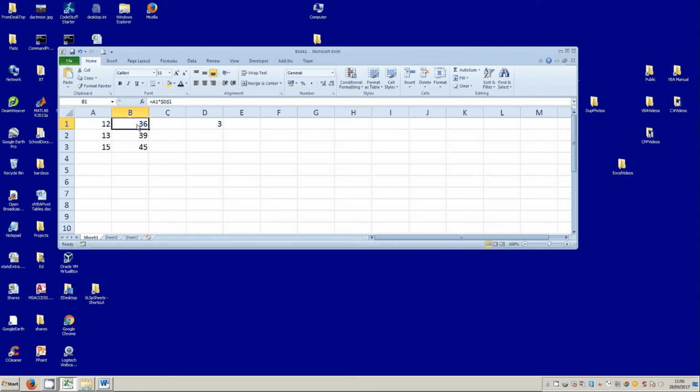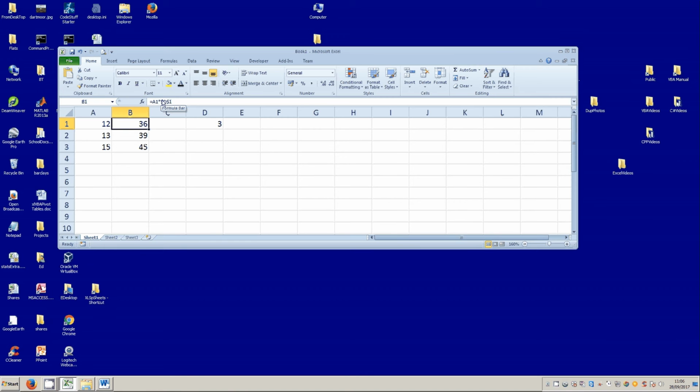The first one is correct because we typed it in. It has to be correct. But look at the next one. When I drag down, it changed the A1 into A2, but it didn't change the D1 because the D1 is surrounded by dollar signs. Absolute reference. It's like, as I mentioned, a straitjacket. It won't allow D1 to move. And the next one also has the D1. So you see, D1, absolute reference, is a means of keeping formulas constant when you drag down. If I look back at the first, how does this dollar sign stuff work?